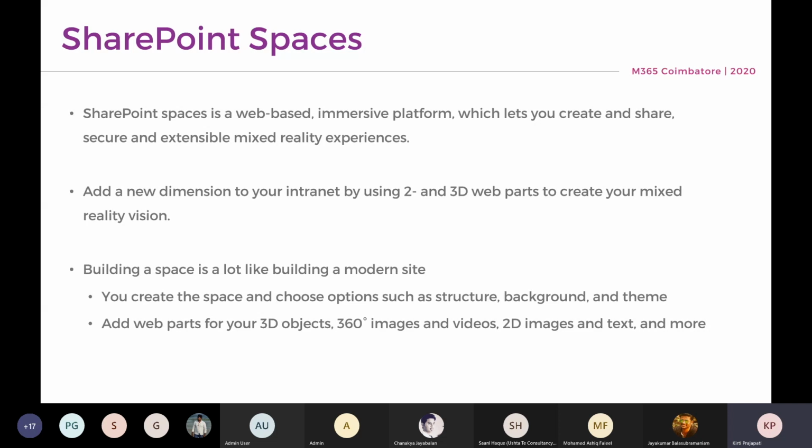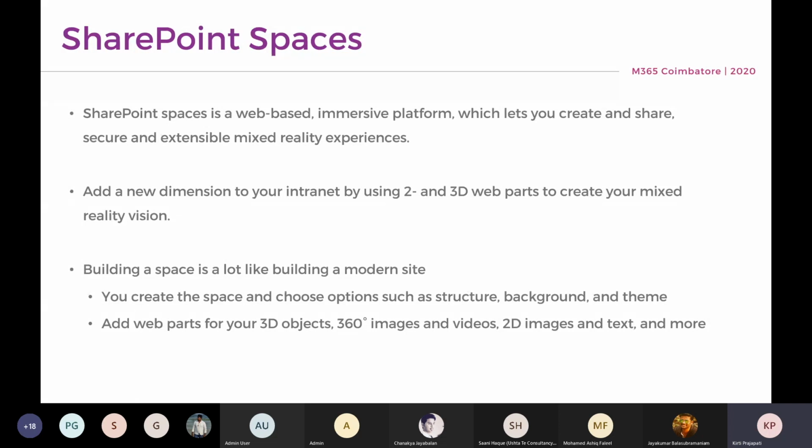So I'll explain one example of how an object will look from every angle when you are using this in SharePoint Spaces. SharePoint Spaces mainstreams mixed reality, empowering everyone to create visually compelling spaces. It will have a very interactive look and feel, and it is available to anyone, and you can access it from any device.